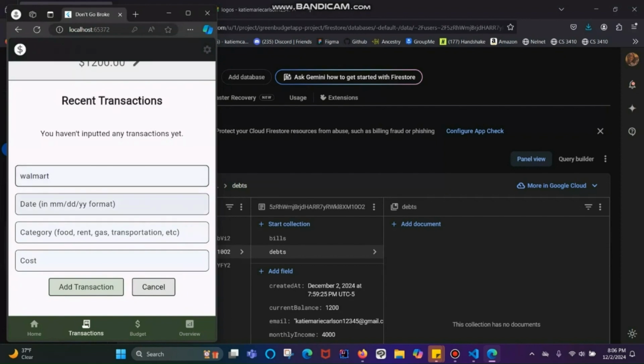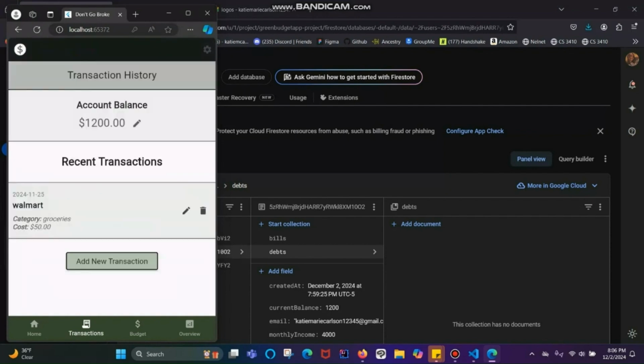For example, I just give a random descriptor, we'll say a couple days ago. And you put a category, which is stuff like, is it groceries, is it food, is it rent, like the type of bill it is, basically. Let's say $50.